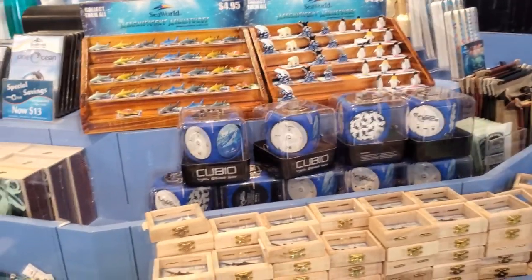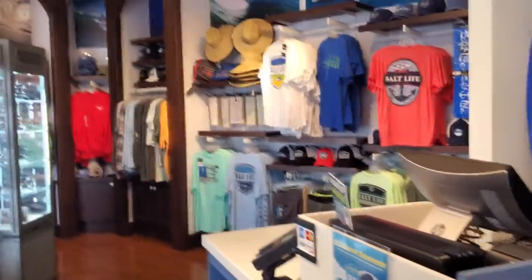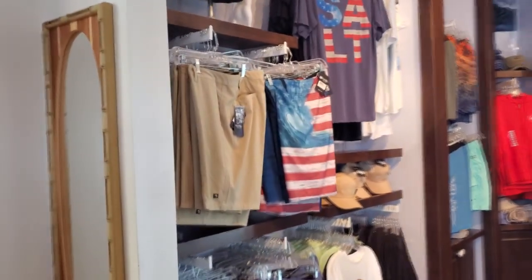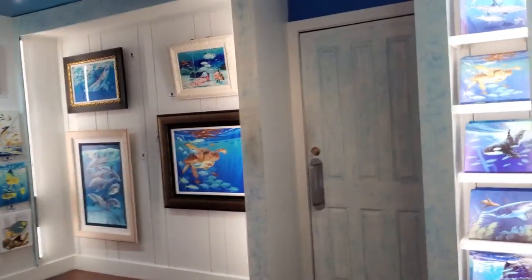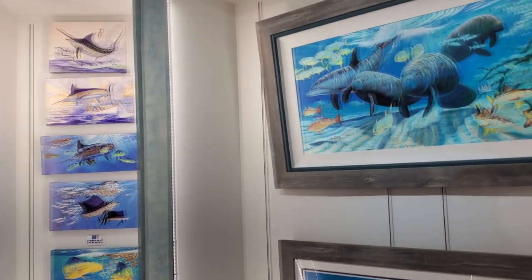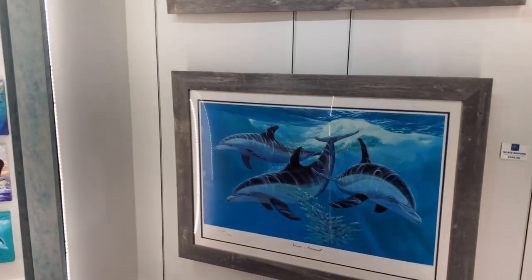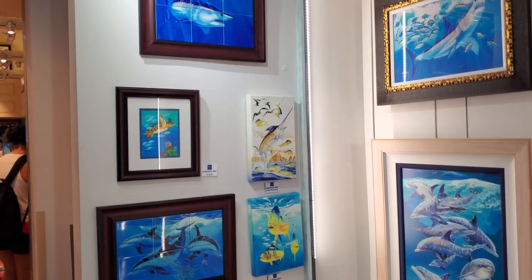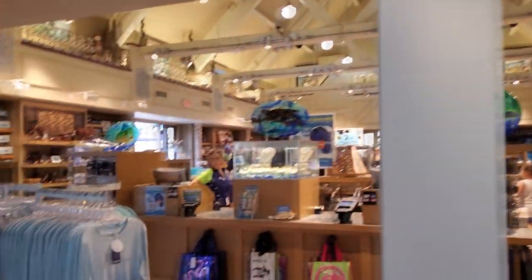So we are going to start heading on out. We're going to do a little bit of souvenir shopping on our minuscule budget — pick up my magnets and a couple other little things, and then head back over to the rental house and crash for the night. To give you an idea of some of the different things they have — lots of shirts, hats, lots of clothing, even shorts. If you really make a mess of yourself, you can be taken care of here at SeaWorld. I love the artwork — if we had a place we could put some of this up, it would be fantastic. Souvenir shopping is done. Spent probably a little more than we should have, but I don't think anybody's complaining.